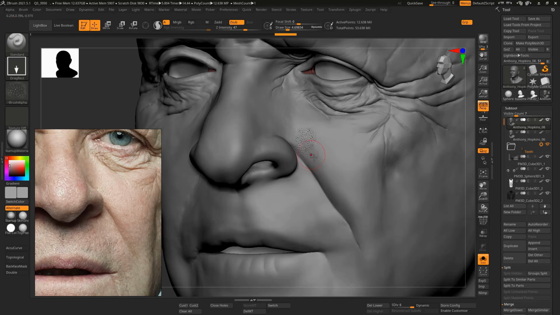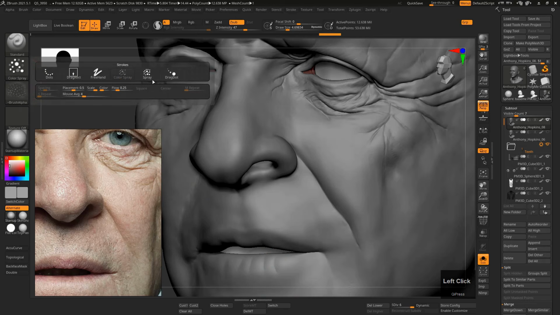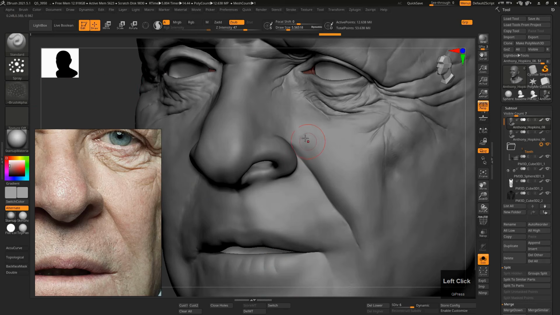I think this is... let's try some color spray. Too big. I tried some testing, after we can blend and smooth, make it more lucid, not so.